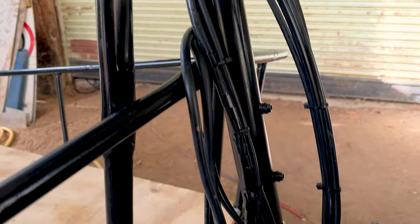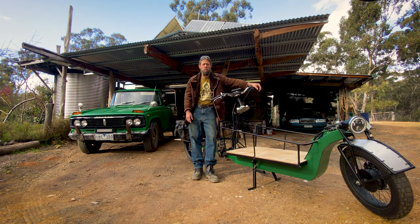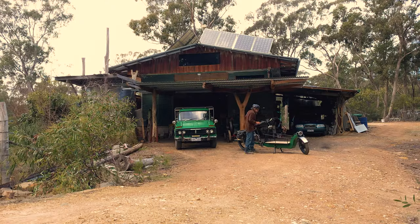Wanted to share it with you guys and hopefully be in the running for the Grin It to Win It competition. Yeah, I'm really proud of the cargo bike, and I'm really, really grateful for all the awesome information that Grin provided that helped me bring my vision and dream to fruition, and it works. So anyway, you better see it working. Let's take it for a ride.